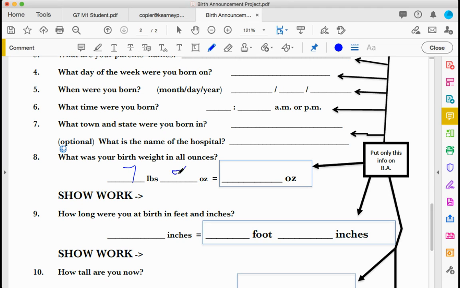7 pounds, 5 ounces. Okay? 7 pounds, 5 ounces. Again, now we have 7 people that are all the same, that are each 16 ounces, so we're going to take 7 times 16. Now, we're going to break that 16 into parts. What's 7 times 10? 70. 70, so we're going to write 70 over here. What's 7 times 6?